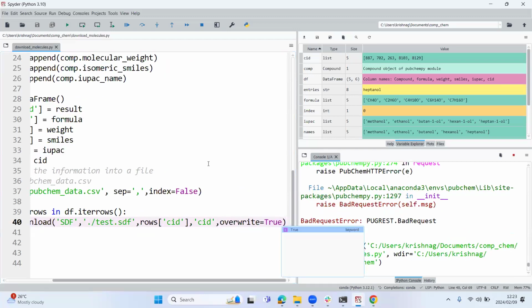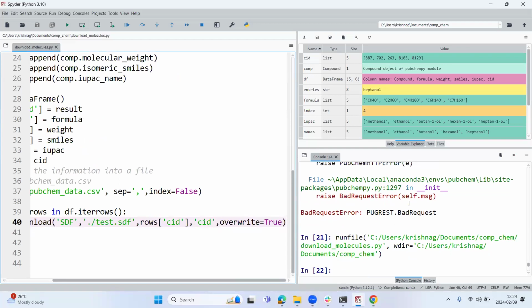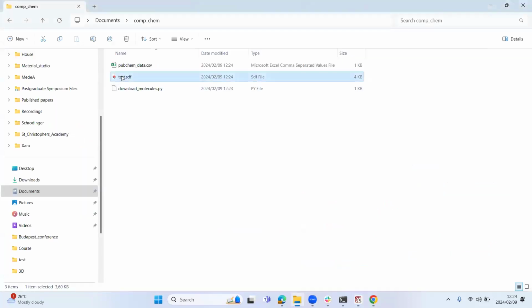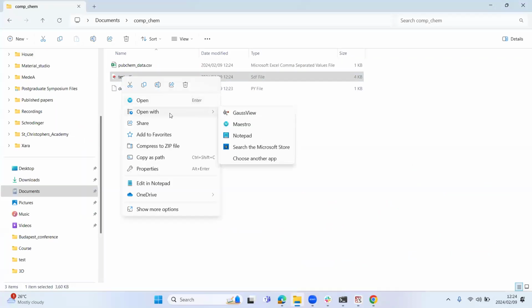All right, let's do it again. So again, as I said, keep in mind 887 was what we had before. I want to see what happens now if we run it again. Aha, no errors. Great. Working, right? Must be. Let's quickly go back to our folder. Let's open this test file now.